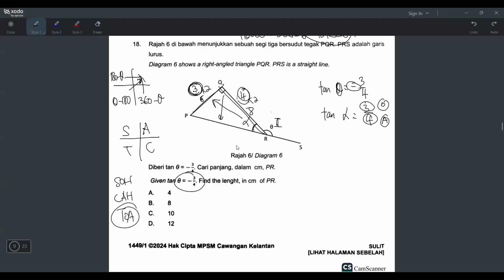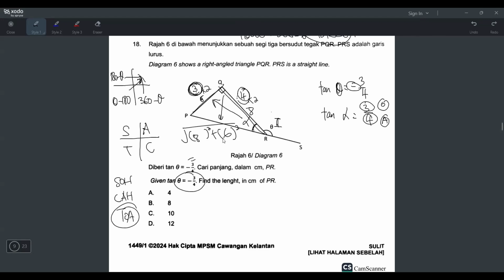Now you can find PR by using Pythagoras theorem, because this is a right angle triangle and when you have two sides and you want to find the remaining one, you can use Pythagoras theorem. The formula will be square root of bracket square. Here put in 8, here put in 6. And then in the middle, you have to write plus or minus. Plus, because you are finding the longer side. When you are finding the longer side, you are finding the hypotenuse, you always plus, right? If you're not finding the longer side, then you minus lah.